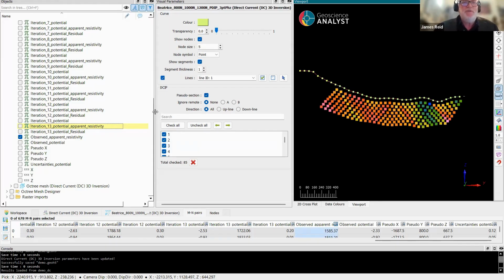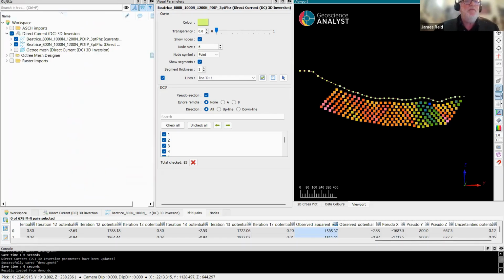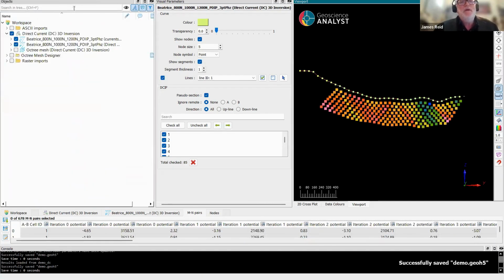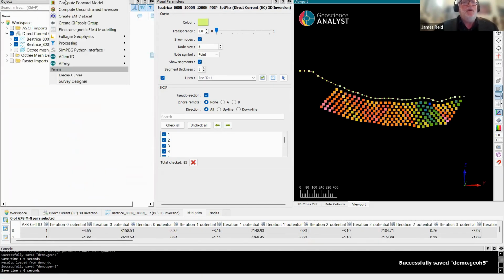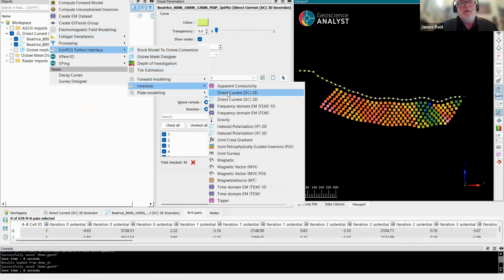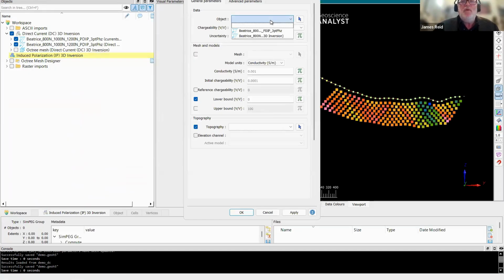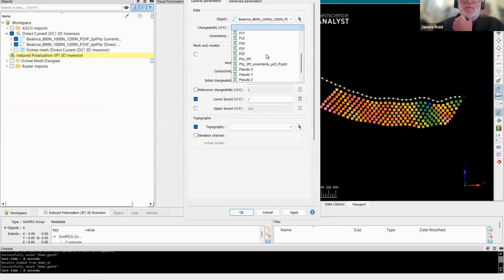So we've done the resistivity inversion, and we'll quickly do the IP inversion. I'm going to save. We go to geophysics, SimPEG inversion, and then there's IP 3D inversion down here. So very similar setup to the resistivity inversion. Our object is the same data that we used before, but we're going to use the chargeability data.